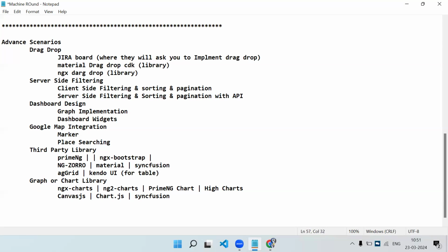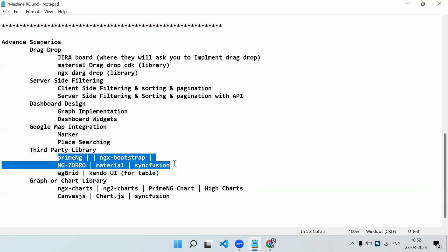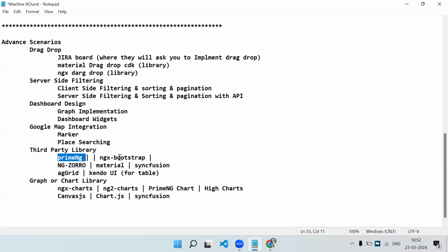Sorting, filtering, pagination, so many things are there, everything. So for table specific, we have these two libraries. Then component specific: all these libraries which I have highlighted have so many components from text box, drop down, auto select, searchable drop down. Everything is there, including rich text editor. So make sure at least you know PrimeNG, Material, NG Zorro, Syncfusion. Some companies will ask for it. NGX Bootstrap also you should be familiar with.